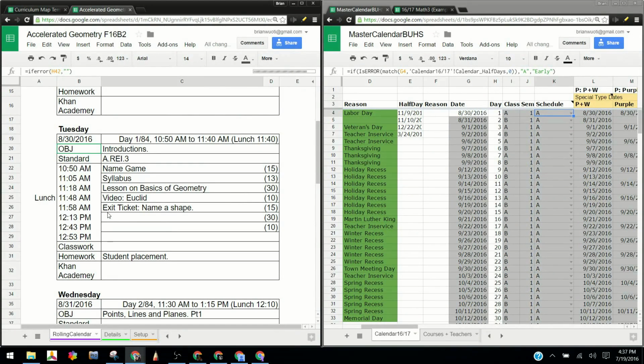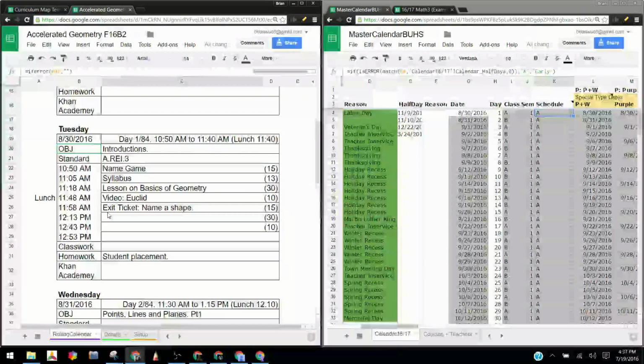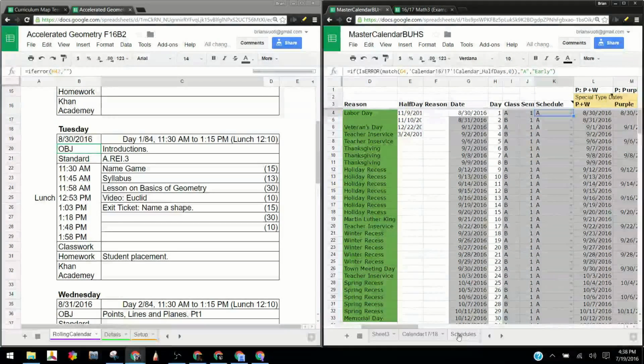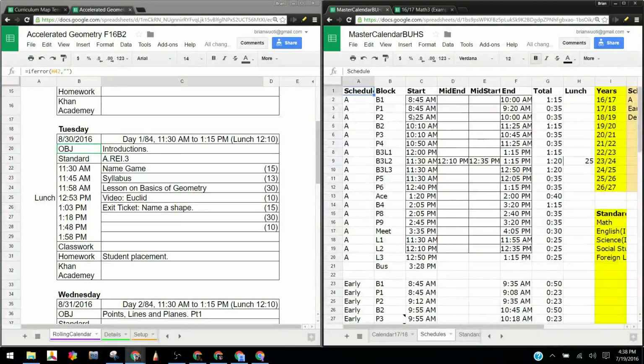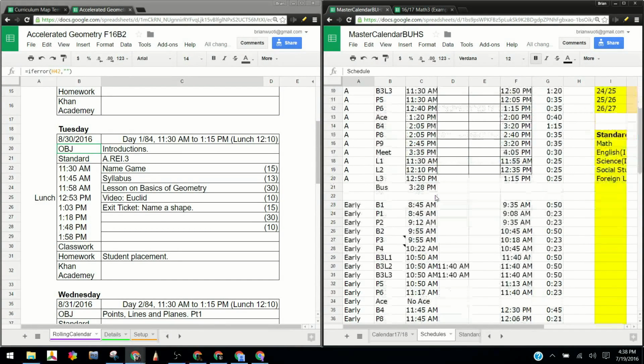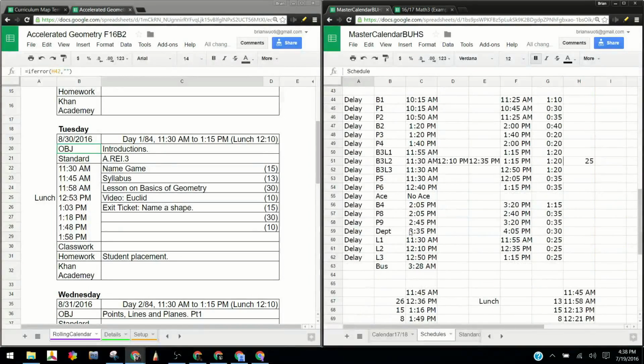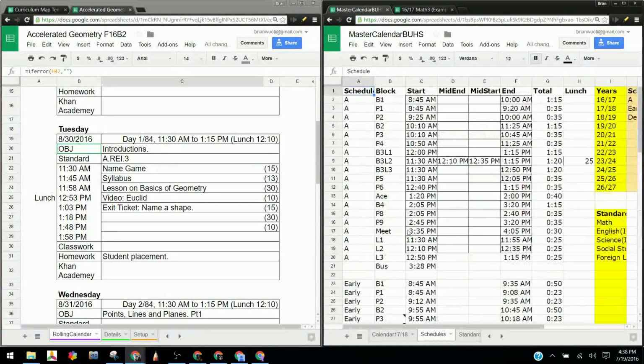And I can actually customize. I can have dozens of different types of schedules. Hopefully your school only has a handful, but maybe, hey, you've got an assembly coming up one day and it's a different schedule. That schedule can actually be programmed in the master calendar. So here's schedule A, all the blocks, when they start, when the middle of them are, early release, all sorts of things. Wonderful, wonderful stuff. So we can actually have lots of schedules available here.